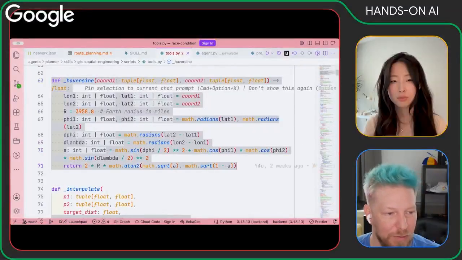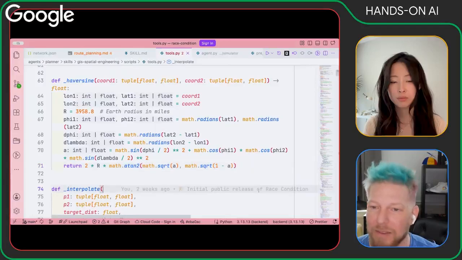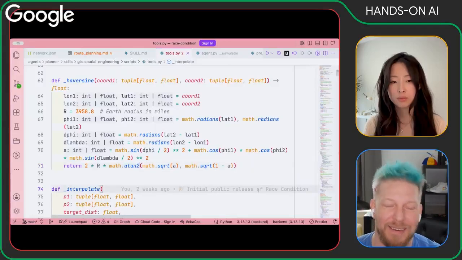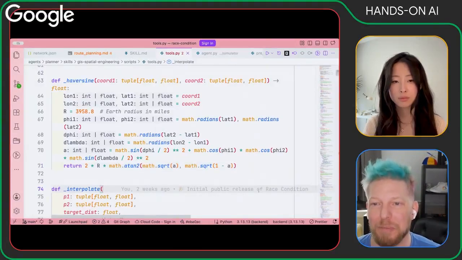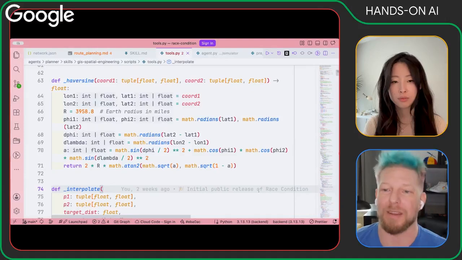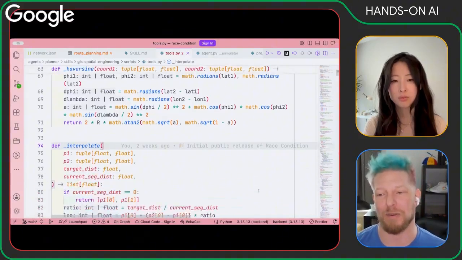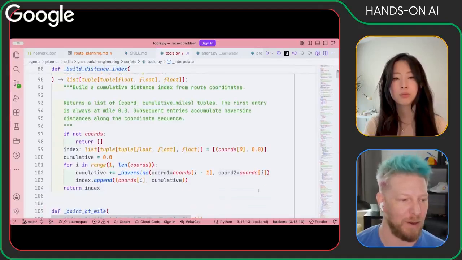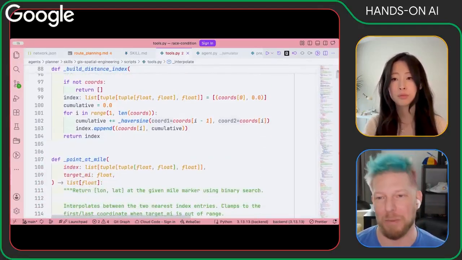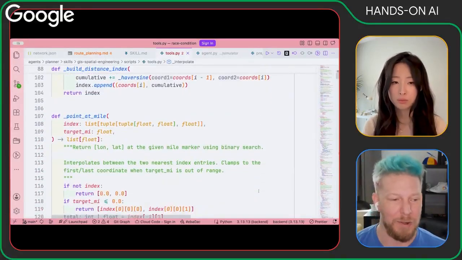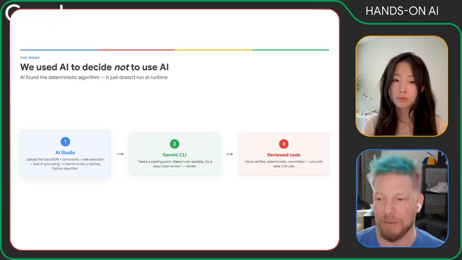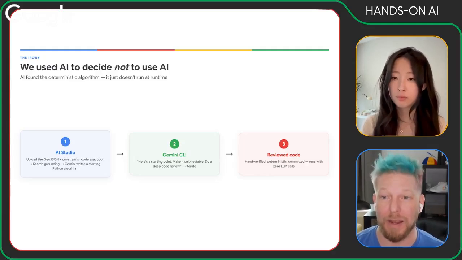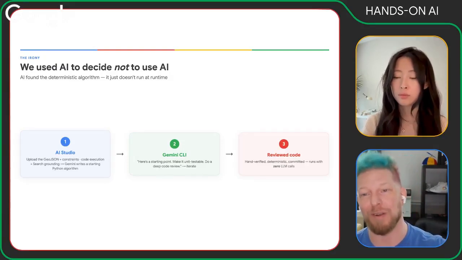This is all a bunch of gnarly math. So this is why I felt it would be most valuable not to use Gemini and to just make this part deterministic, because all of this is computer science algorithms to solve NP-hard problems that have been built over the last several decades. Now, where I did end up using Gemini is in figuring out which algorithms to use.